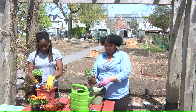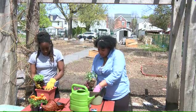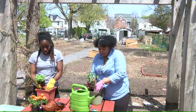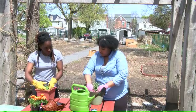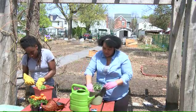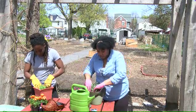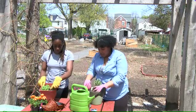All right, so the first thing we want to do is just kind of create space. And since these are the edible plants, we'll put them in the middle. And you just want to put it down in the pot, in the dirt, till it's level with the rest of the dirt. Yes, so once you get the basil planted, which I moved mine over to a corner because I'm going to make room for these other plants.